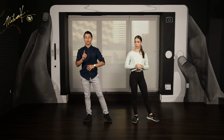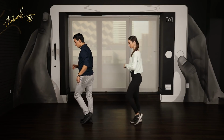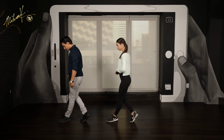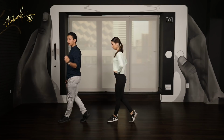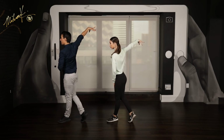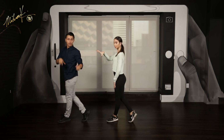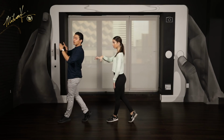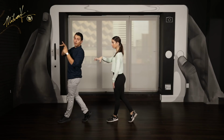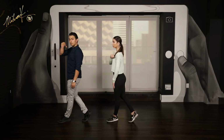Let's make sure a few things that you're doing. Whenever you're stepping to the side, you want to make sure you have a check position on and 2. You want to make sure you have this position because you have to be matching your partner. Arm is going to be diagonal up and straight. Fingers, girls, you have more of a separation in your fingers. Guys, if you want to make it more masculine, you could have three fingers together and extend one of your fingers. Just make sure that they're extended all the way and not loose, okay?